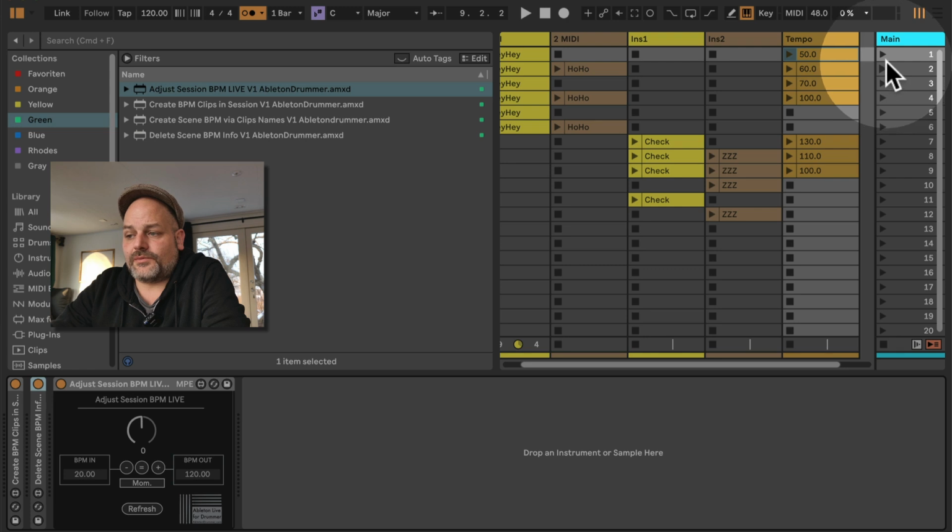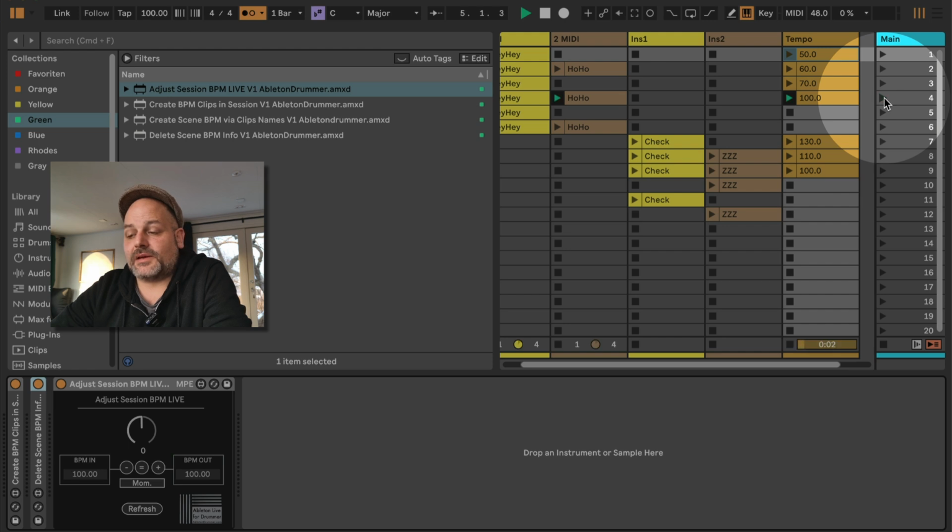So for example, if we play this scene here now, the first scene, we can see the main BPM here is being set to 50 BPM, and it's getting this info from the clip and not from the scene anymore because there is no scene BPM set here. So let's do this via this clip here.